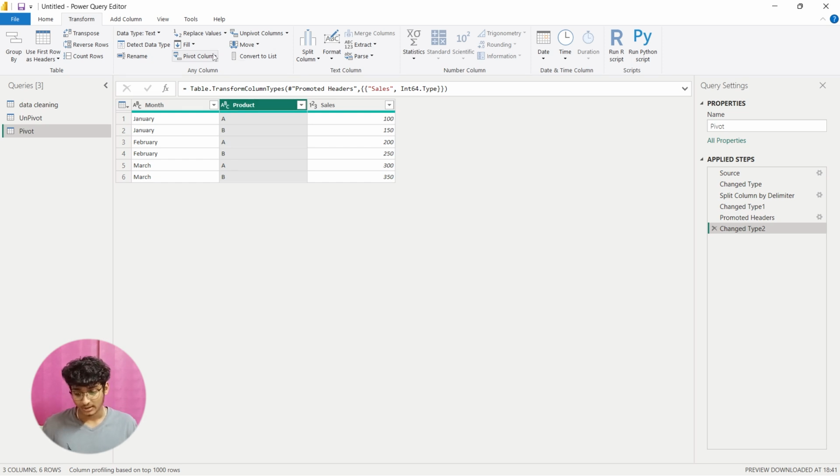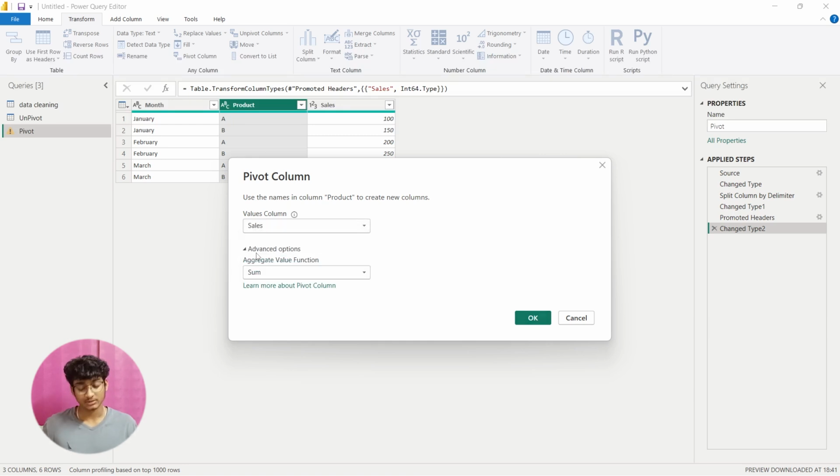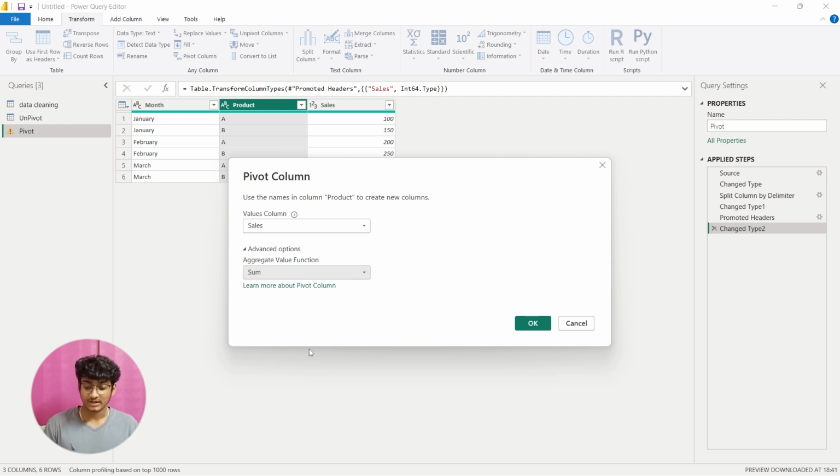I click Product and then the Pivot Column option, and in values I want Sales to be the value, and you have an advanced option. You can also choose minimum, maximum, median, whatever you want. Basically pivoting is used for aggregation, and if you have numerical values in your dataset, you can sum them up or count them and use other aggregate functions.